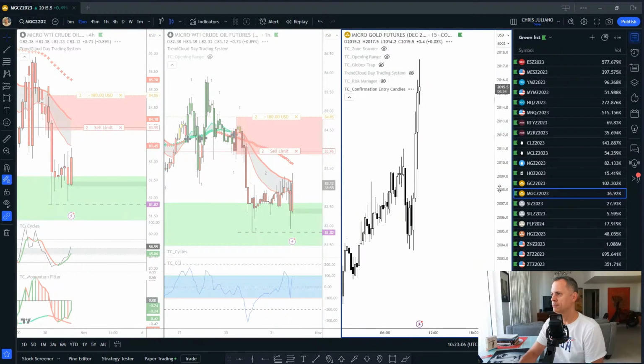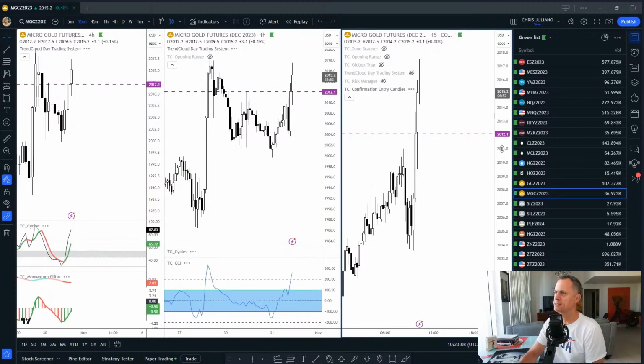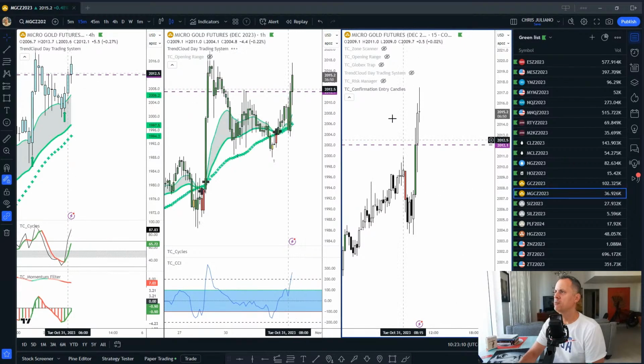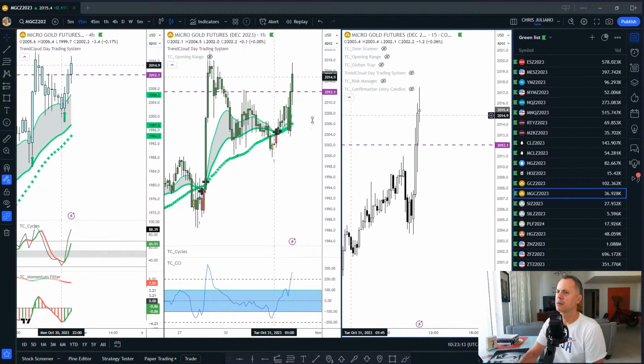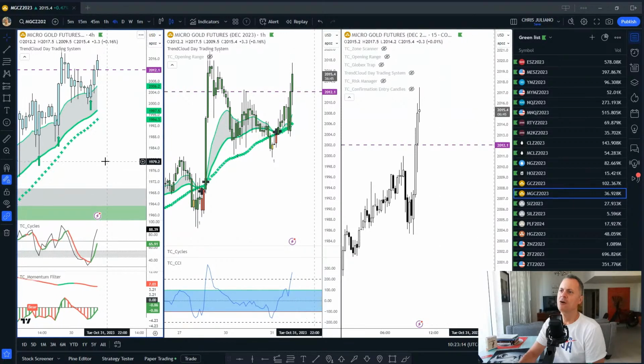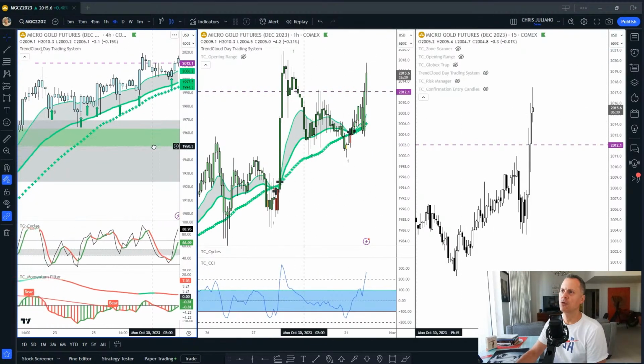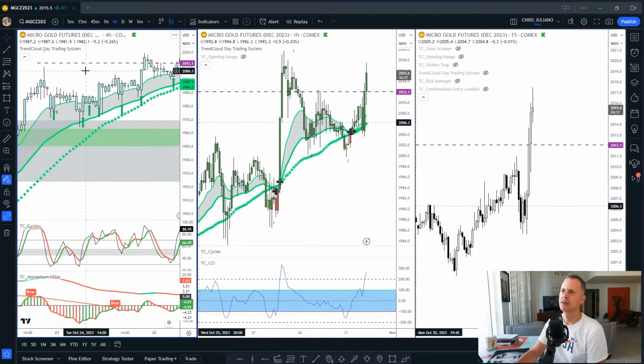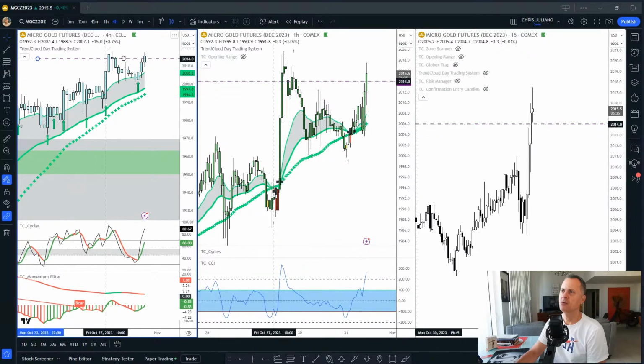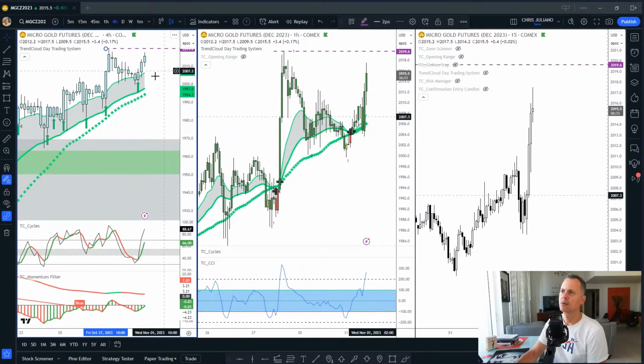Let's go over to gold. Okay, look, nice looking move on gold here. Wow. Every day we look at gold, guys. Every day we look at gold. It is going more and more extended. Every day we look at gold, right?